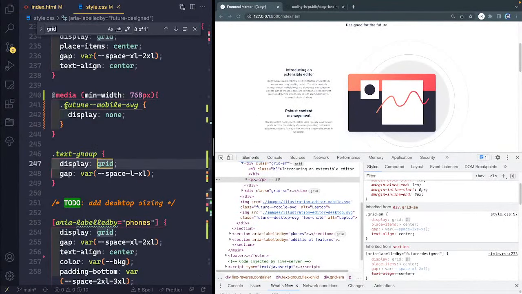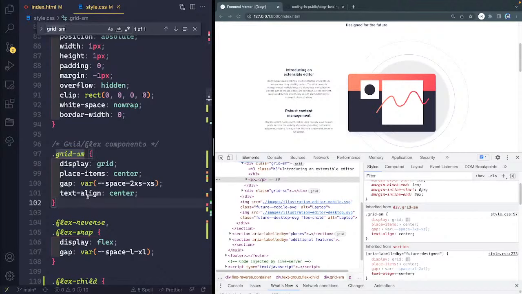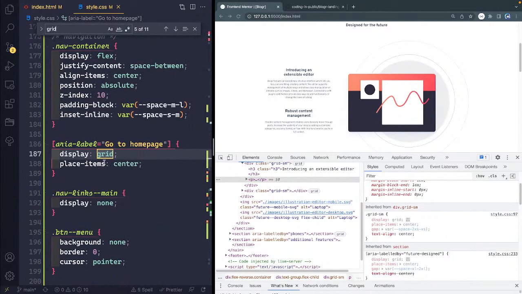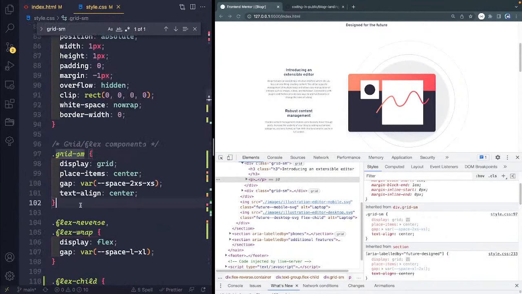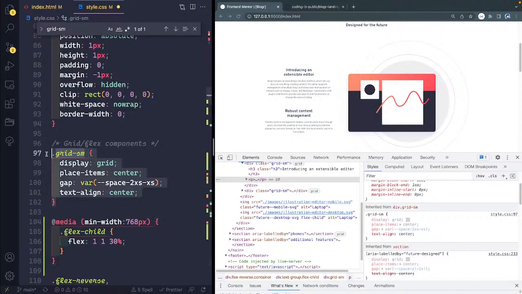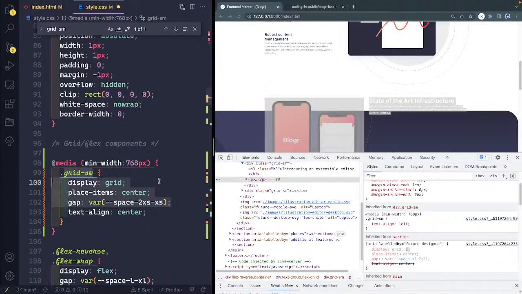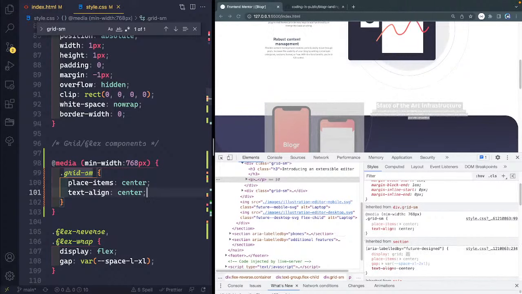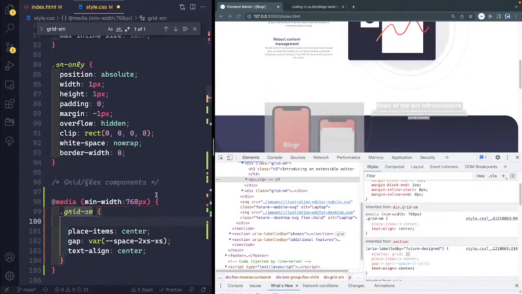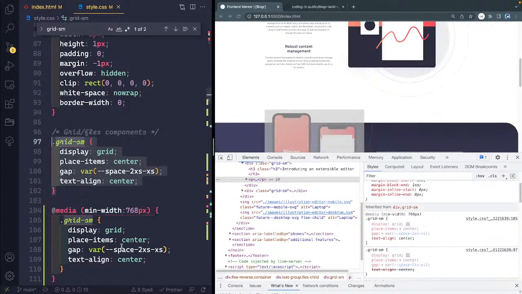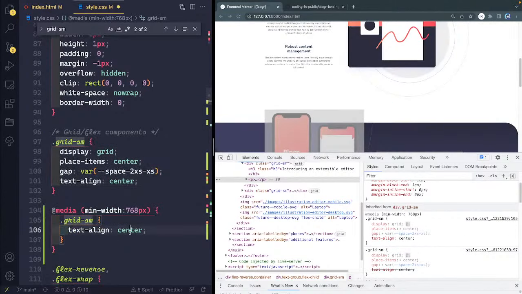Let's see. Grid small. We'll do the same thing. Let's go ahead and copy a media query down so I don't have to redo that. And then we'll go back to our grid small. There we go. I'll copy this in. Let's grab all this. Drop it down here. Like that. So these should still be placed item center. Grid small. Oh, I totally deleted the other one. Well, that's not good. All right, how about like that? And then let's get rid of this. Text align left.